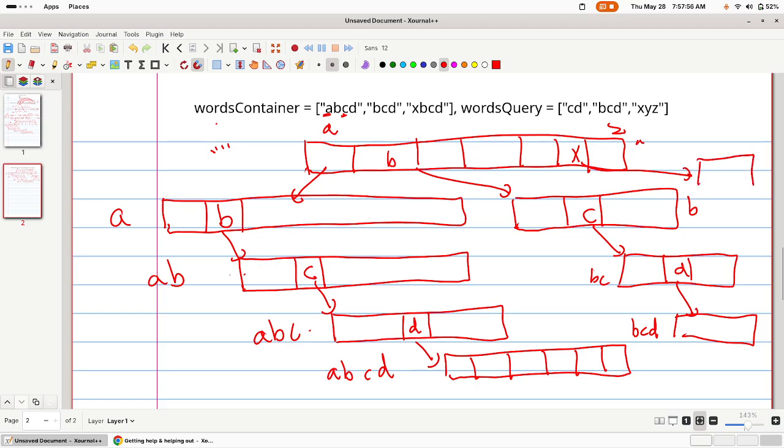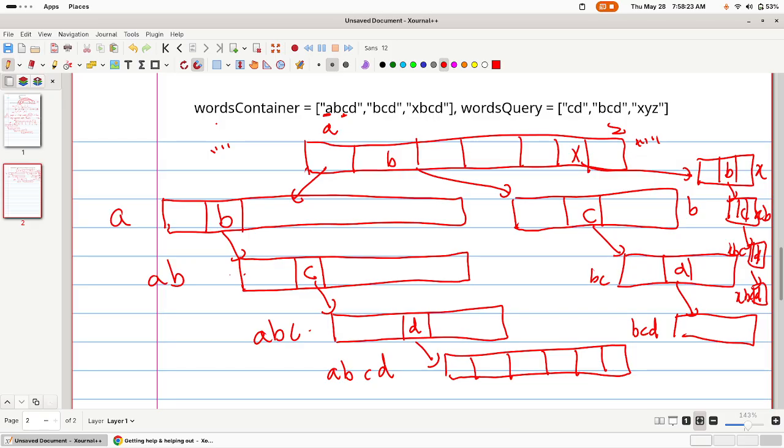It will be B, again C, and again D. It represents the empty node, X, XB, XBC, and XBCD. So this is how my trie will look like.